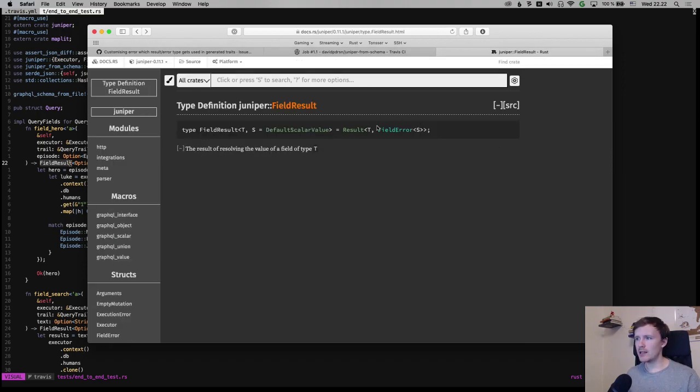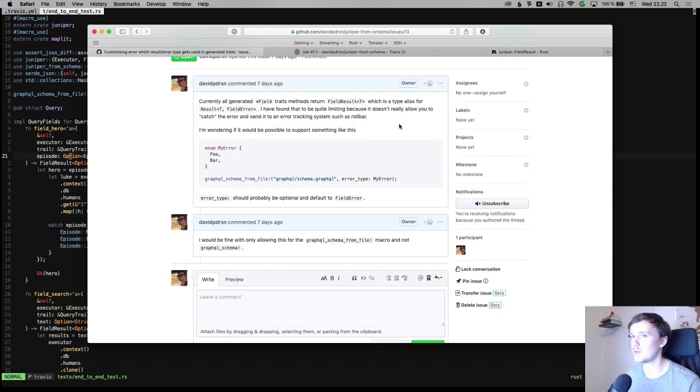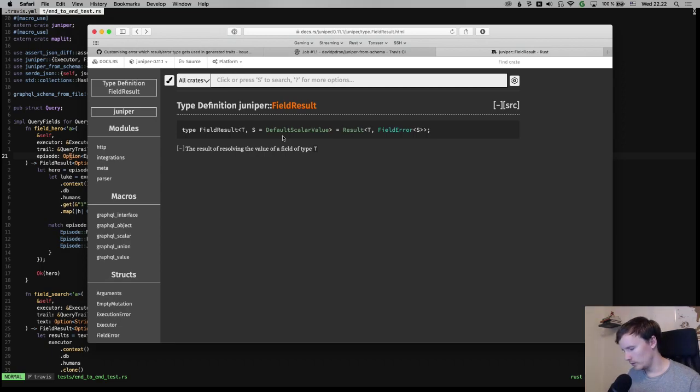And it turns out that in some cases you might need to actually customize this error. My test project, the real world project where I actually use this crate, is an experimental project that I'm doing at work, where when there's some query that fails for whatever reason, we would like to track that particular error in our error tracking system.